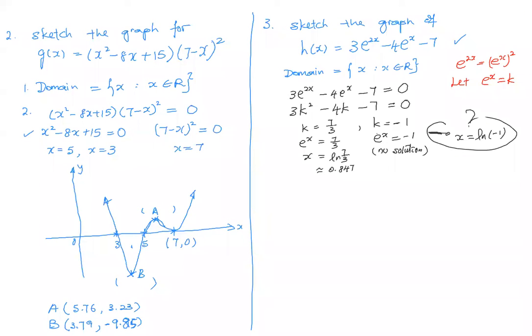Okay, so now you use your graphic calculator, you get the axis, you prepare. Actually, this one, there is a horizontal asymptote. Because of time, I don't want to talk about that part. Okay, so the x-intercept is here, 0.8, ln 7 over 3. So from experience, I know that the horizontal asymptote is y equal to -7. Okay.